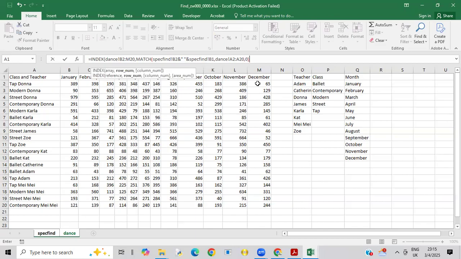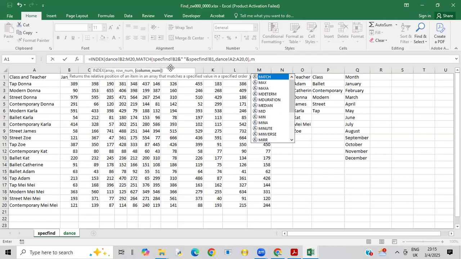And then that's our match function, and that match function is representing the rows, right? And now we want to put in the column. So we are going to say comma. The moment we say comma, we are saying we are done. And now what is in bold for the index is the column number. What is the column number?